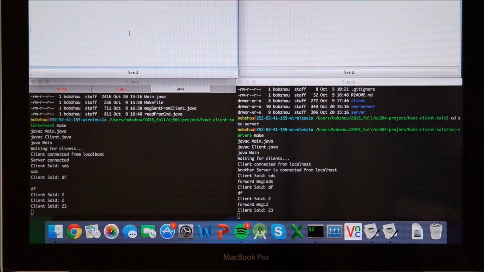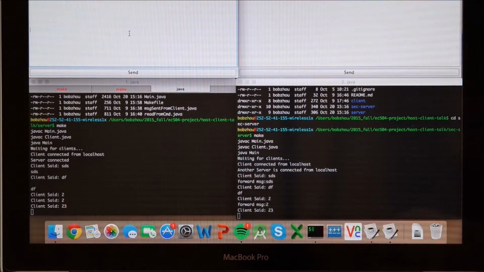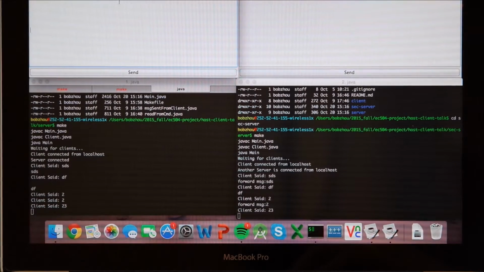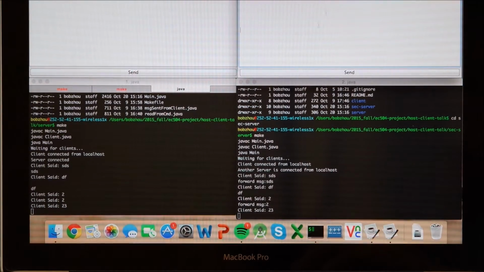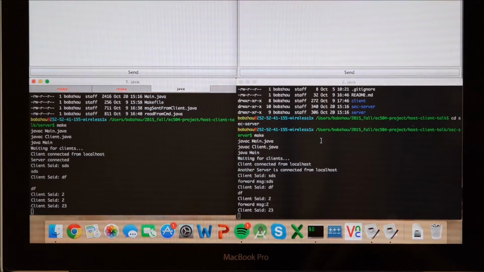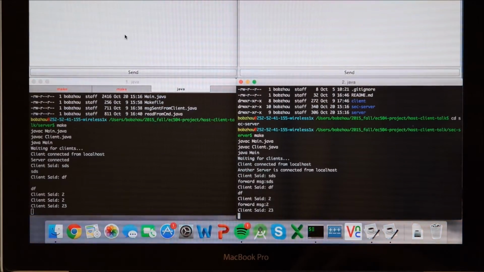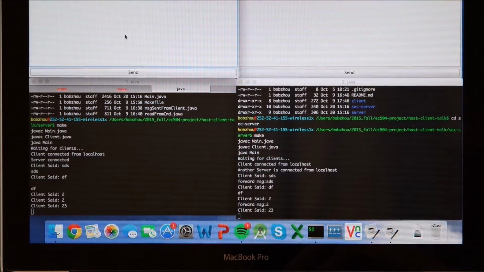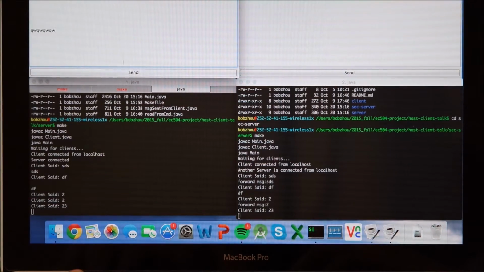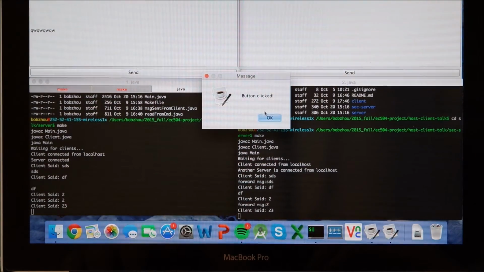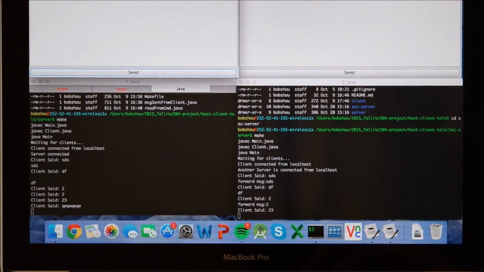Hi, this is a simple demonstration of our communication between 4 things. This is a client GUI. This is another client GUI. This is a server. This is another server. So we can do the first thing. We can type something over here, and as you can see, it will be sent to this server.